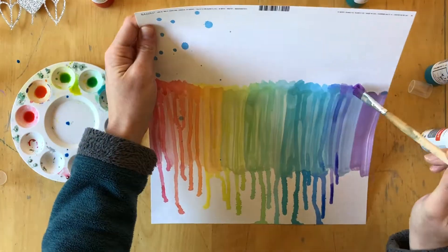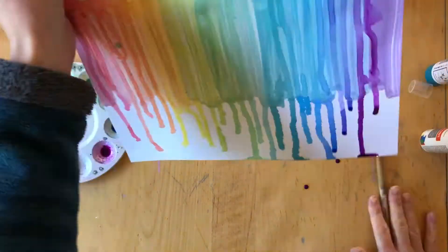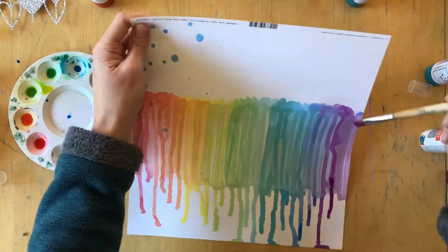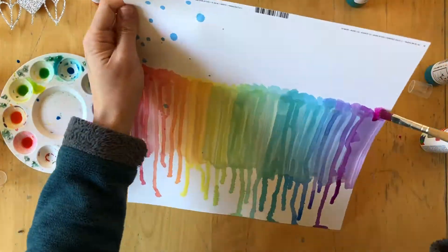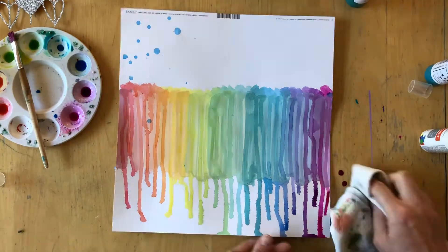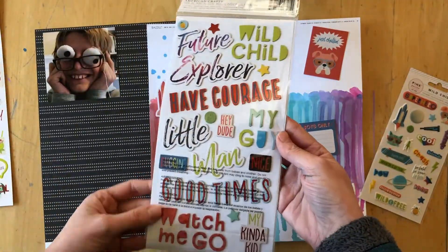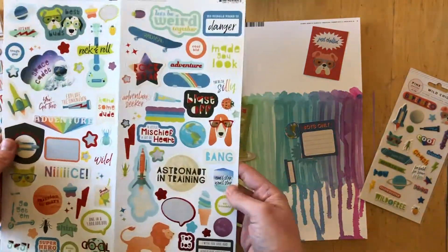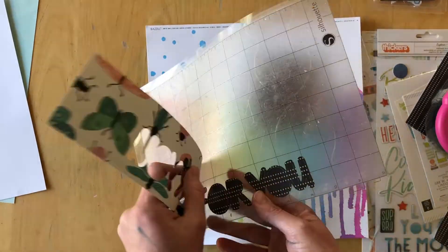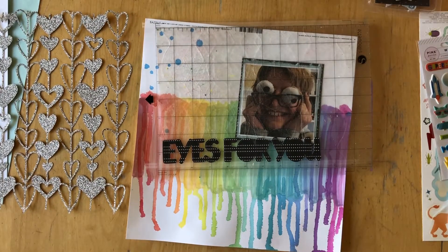I've been mixing my colors, and since you can't mix all of them in one bin, every time I started a new color I chose a new little container to add my paint. I really love how those colors turned out — some of them are Vibes, most of them are Colorings, so the beginning of the color wheel is unshimmery and the right side of the page is mostly shimmery. I purchased a hip kit — the February 2018 hip kit — and that paper from the Flourish line is from there. I also used a free font from the Paper Issues store and cut part of my title from it. My title is "I Only Have Eyes for You."